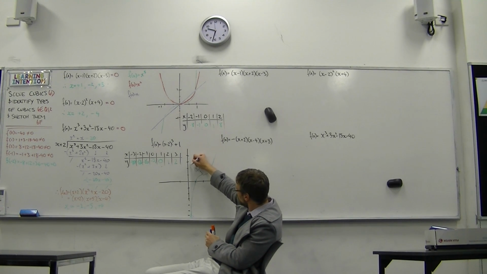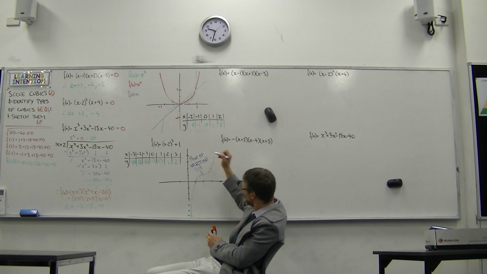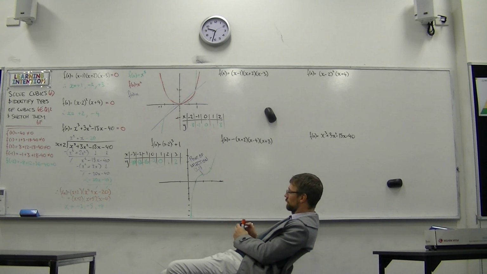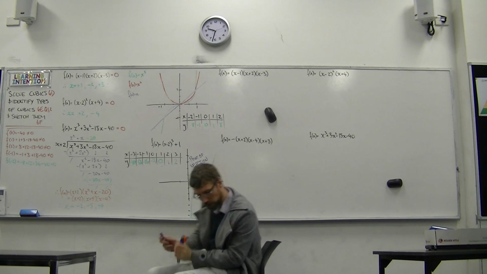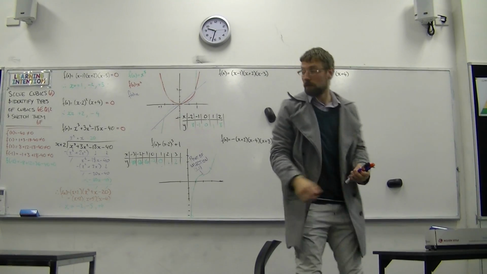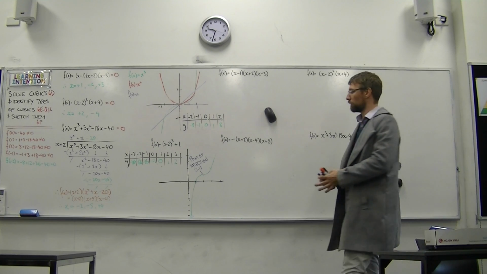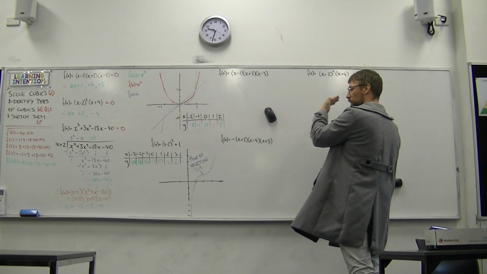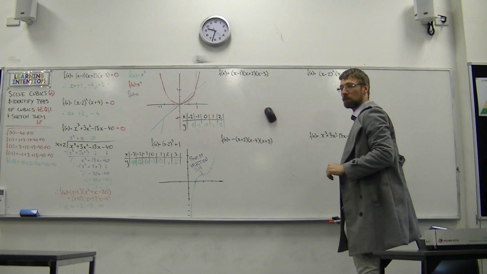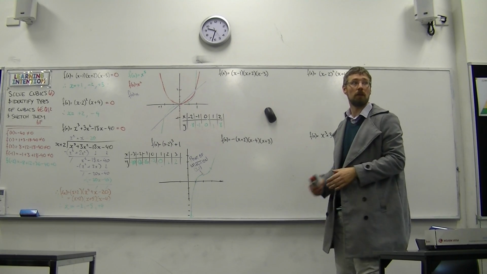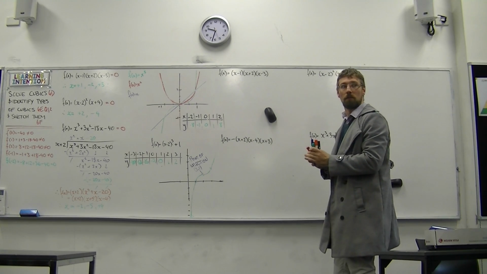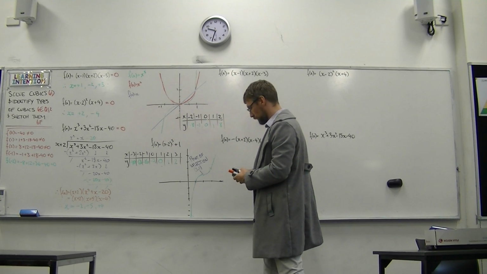This thing is going to be called a point of inflection. Yeah, it's a stationary point of inflection, but we don't care about that part. So a point of inflection is where it's going slower, slower, slower, slower, and now it's going faster, faster, faster. It also changes its mind about what it wants to do. Good? Okay. Cool.